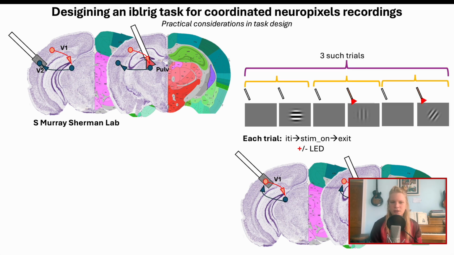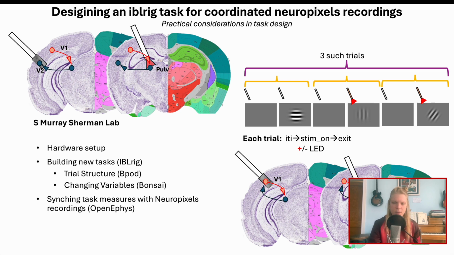The core of this structure is greatly reduced relative to the original task reported by the International Brain Lab in their eLife 2021 manuscript. Building this reduced version has helped me to orient myself in the inner workings of the IBLRig package and its interactions with Bpod, Bonsai, and Neuropixels. So I'm sharing my experience in the hopes that it helps you in your own task design.